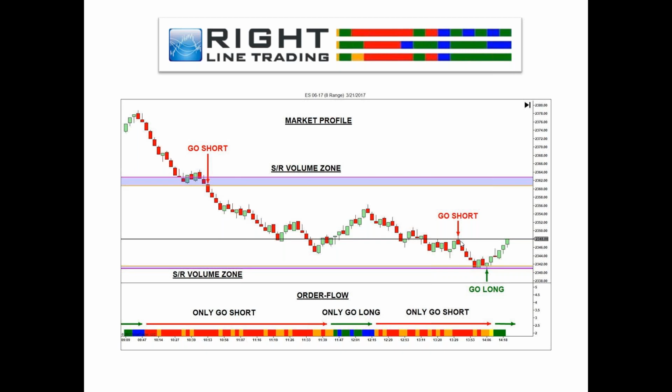Market profile provides you with areas of support and resistance with which to trade off of. And you can see all the traders in the counter trend direction to order flow here. They're going green. They're buying an up candle. They're going long, and they're all getting run over on the trade. So when you trade against this direction, you're very likely to get a loser.